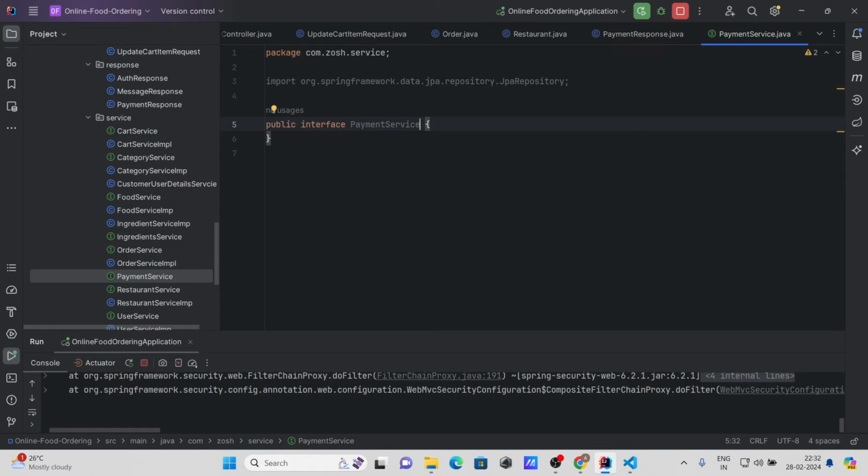Sorry guys, I totally forgot, it's a service, so here should be all the method types. Okay, it's not going to be a repository.